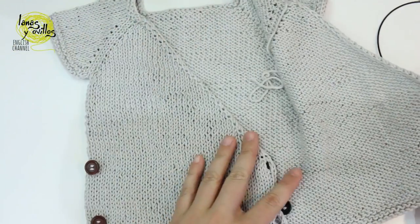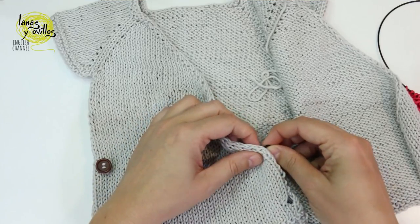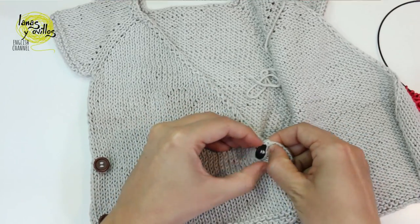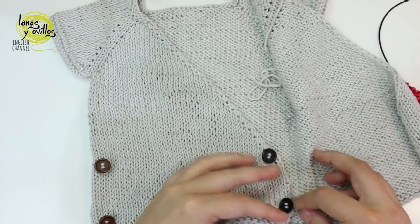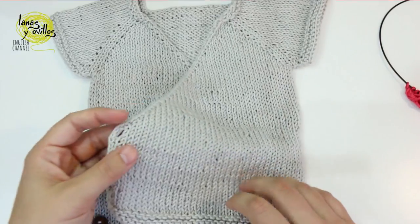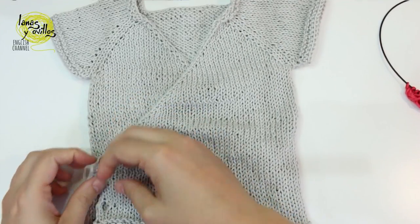And we finish the kimono. We only have to sew the buttons. And cut the yarn. And we finished the kimono.